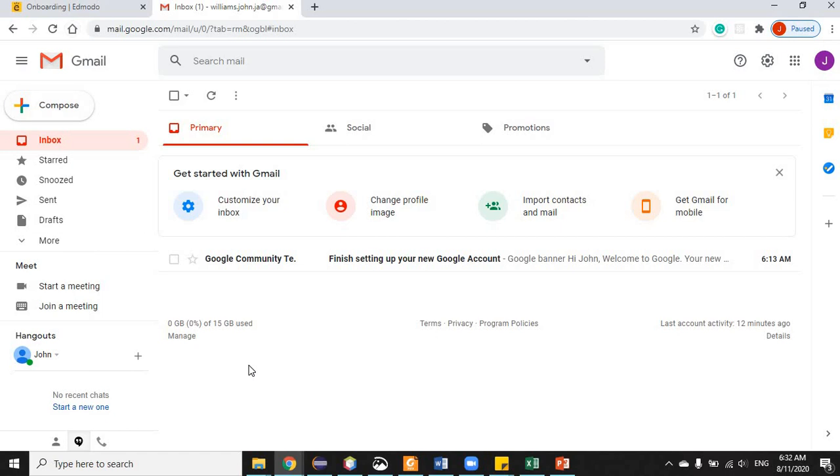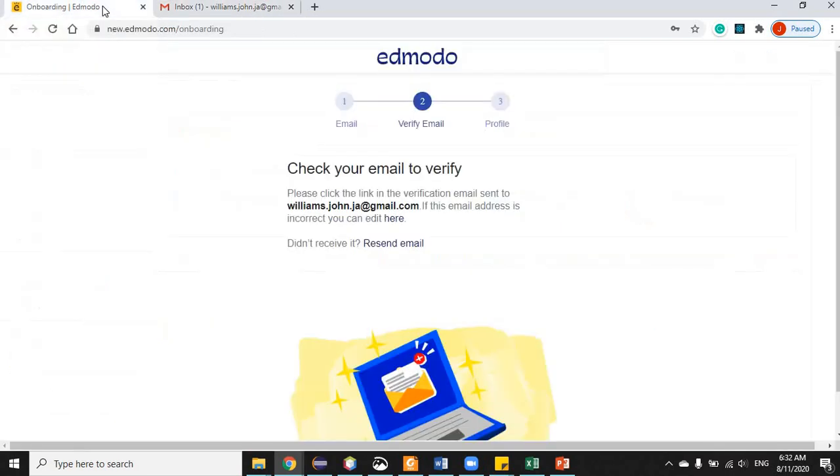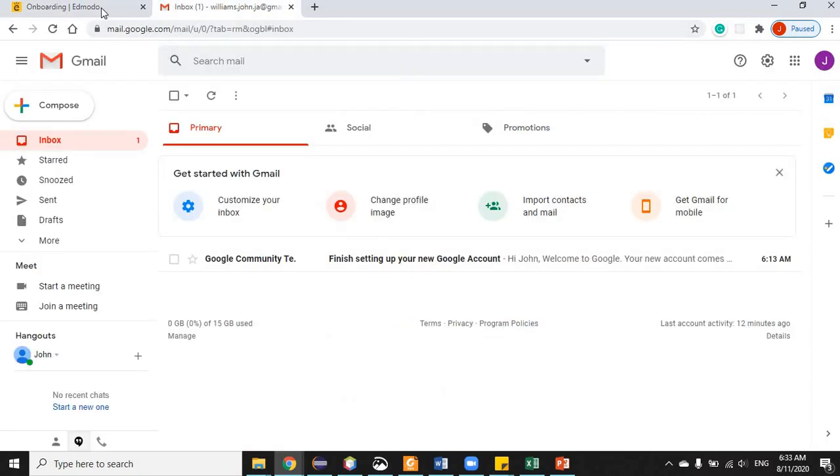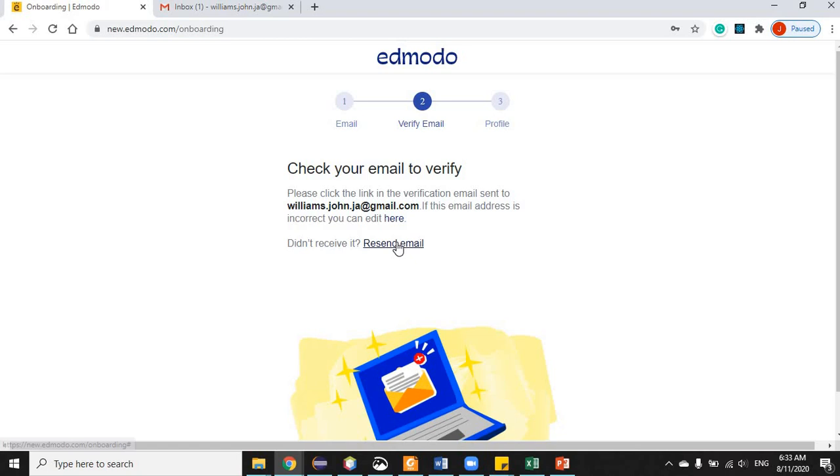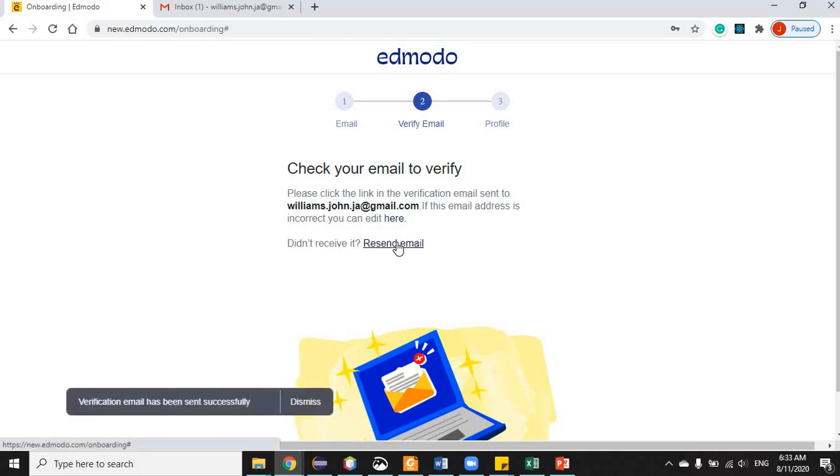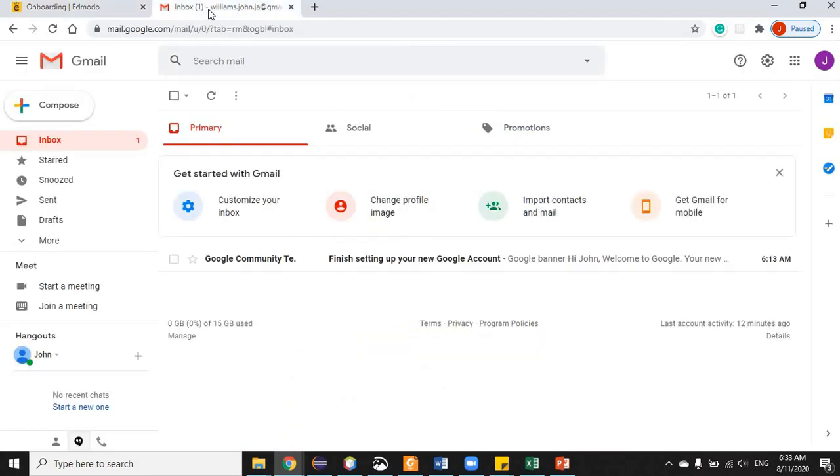Alright, so that message hasn't arrived as yet. Alright, so we definitely need to verify before we can go to the third step, which is creating our profile. Alright, so I'm just going to click to resend the email. Alright, so it says verification email has been sent.